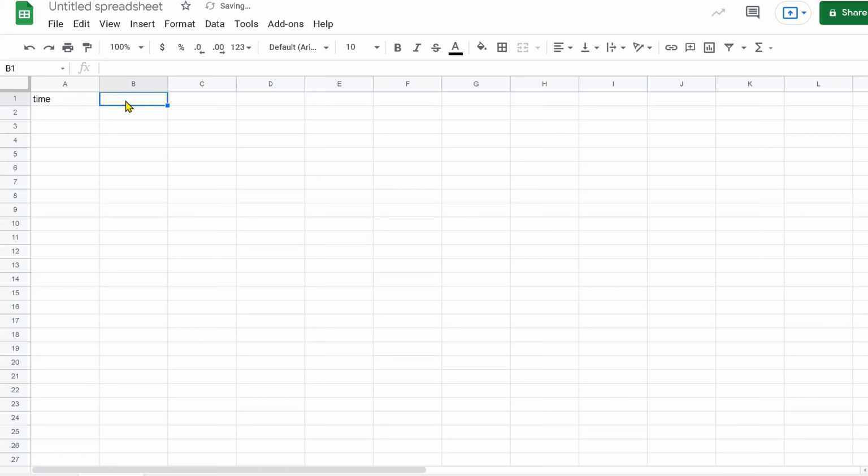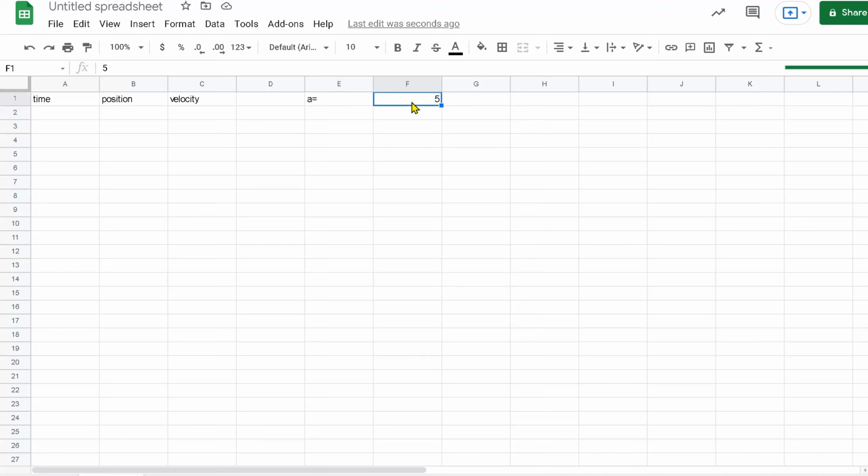time. Well, I know I want to plot position versus time, so I'll put the thing on the x-axis in the first column. I'll put the thing on the y-axis in the second column. Eventually, I'm going to want to plot velocity versus time also, so I'll put that in this column. I know the acceleration is going to be one number the whole time. So acceleration equals whatever. I forgot the numbers in the problem I gave you.